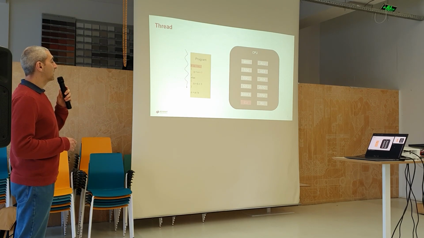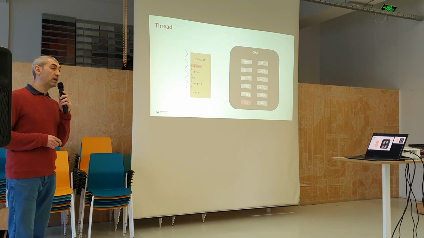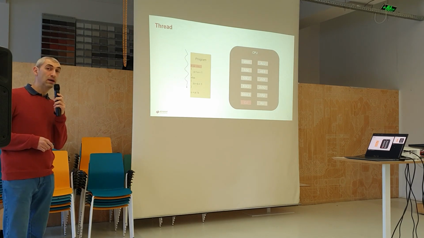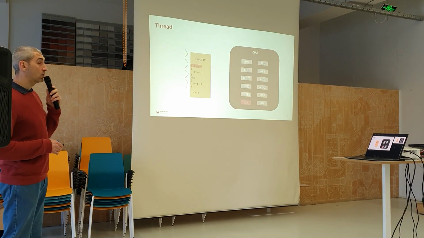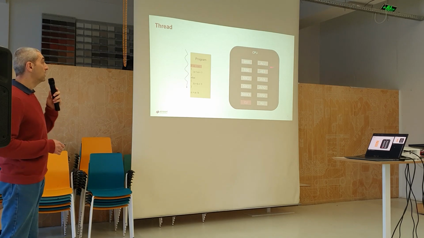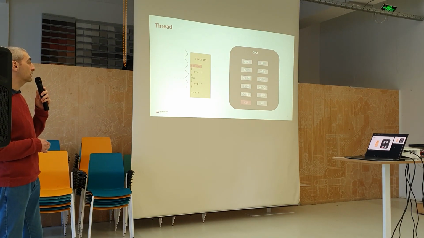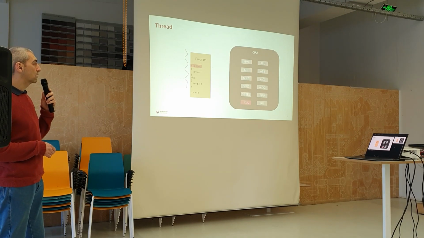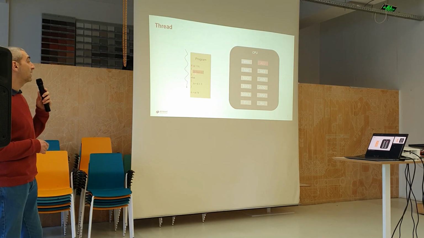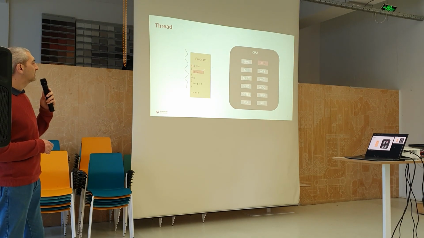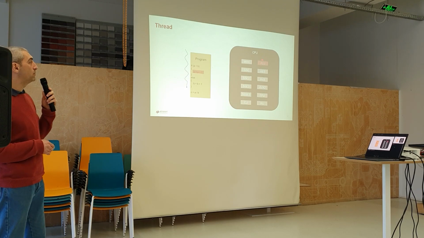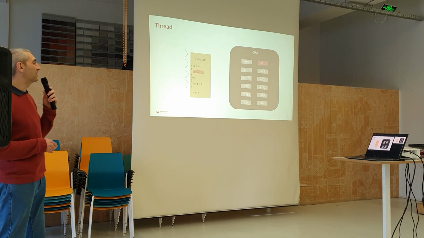Let's look at what execution units a CPU can use at a specific moment of time. The main idea here is that a program cannot use multiple units at the same time. For example, if the first instruction is a branch, an if condition, it will use the control unit. Next, if we have an addition, the program will be executed by the CPU and it will use the arithmetic logical unit.